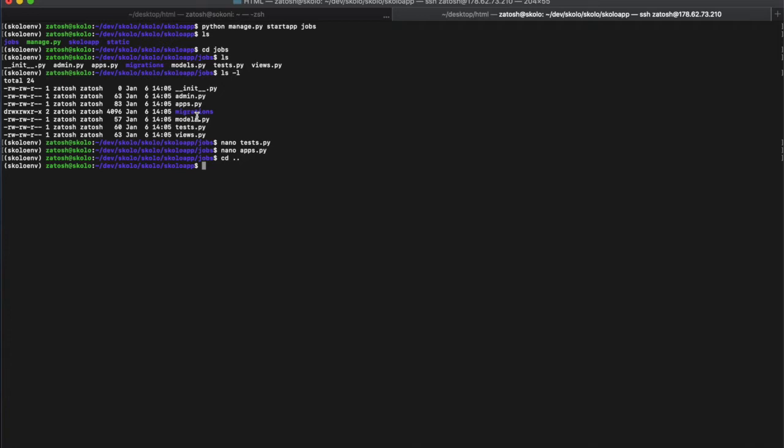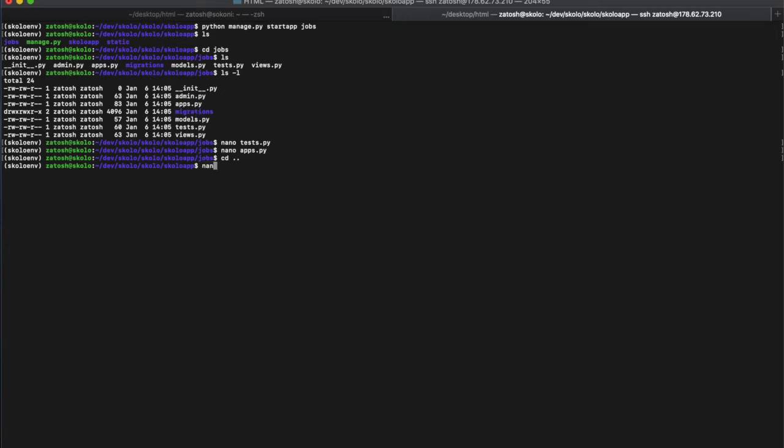The first thing that we need to do now is to have a look at the view. So we want to create our first HTML page. Oh no, before we do that, we need to register the application. Once you create an application, you need to register it in your settings file. It's not going to be done automatically for you. All the applications that came with Django were done automatically, but every time you add a new one, you need to register it in your settings to tell Django that you have a new application.